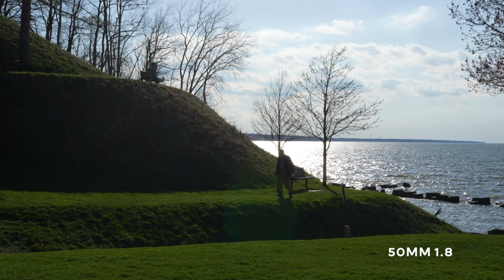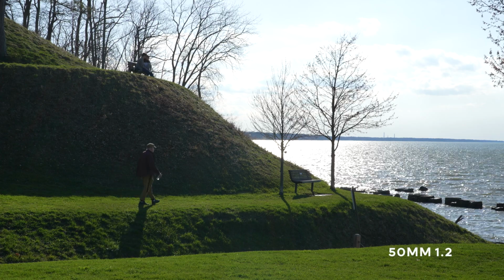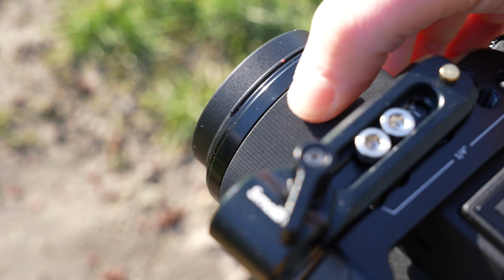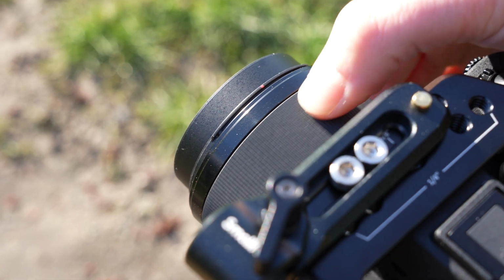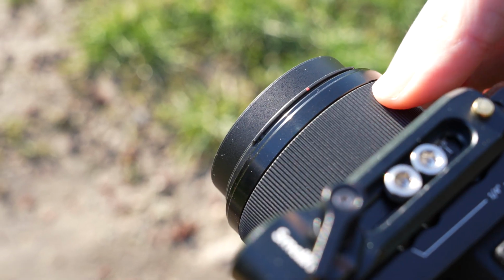The autofocus on the Sony 50mm 1.8 is very difficult to use for dynamic video. If you're using it locked off on a tripod, you can get some pretty good results, assuming you won't be changing focus much. The autofocus for the 1.8 uses those older motors that hunt and search for focus. For stills photography, this isn't much of an issue, but for fast-moving photography or pretty much any video, this is going to be a problem.